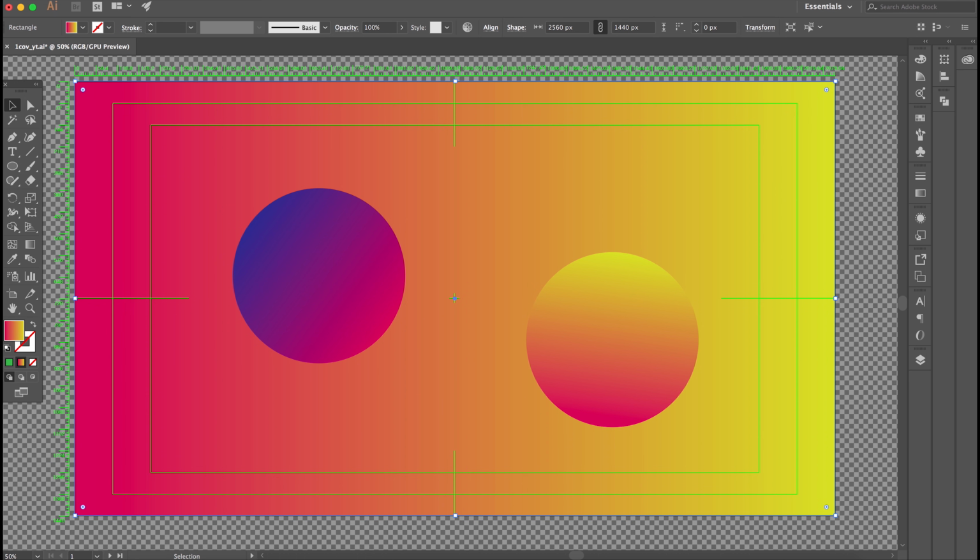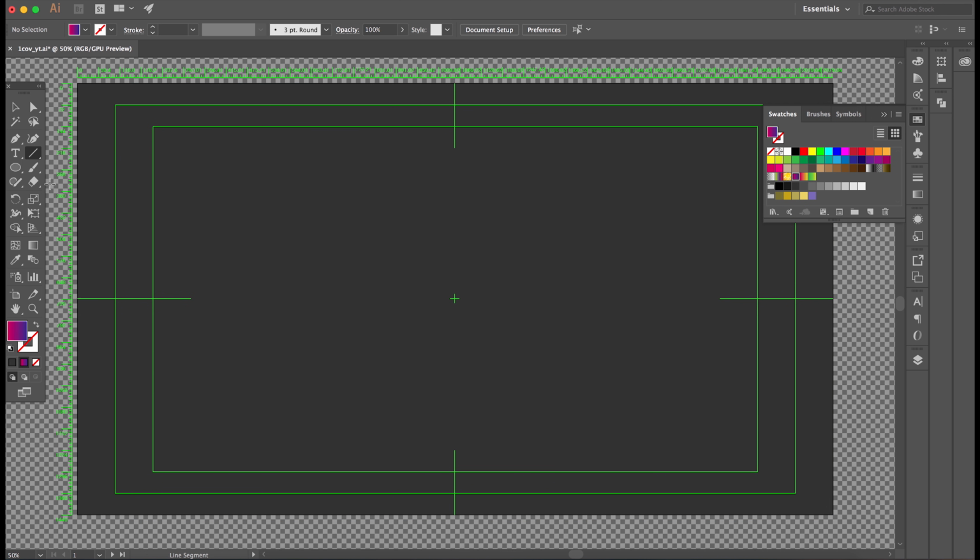Okay, now moving on to the next step. I'm going to switch over here, and I just made a gray background so you could see the effect. You make an ellipse with the new swatches that you've created and you duplicate them, so you have two, one on each end.